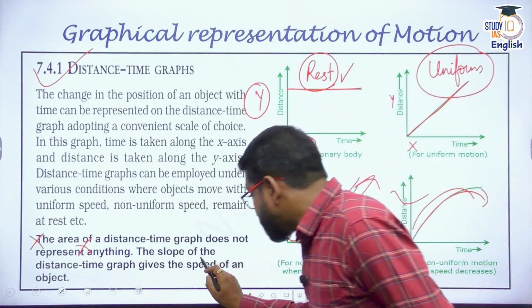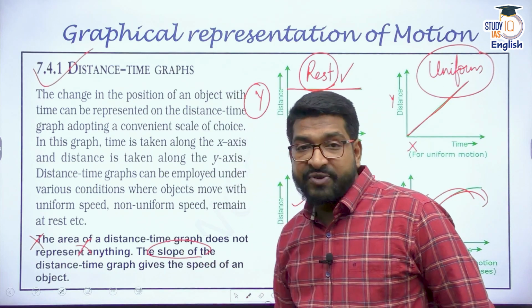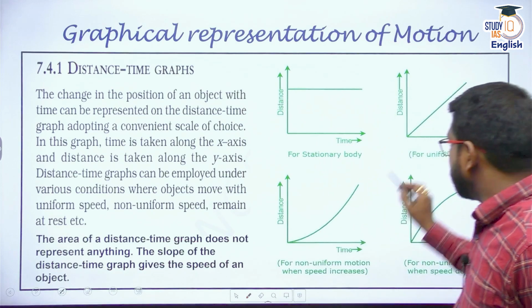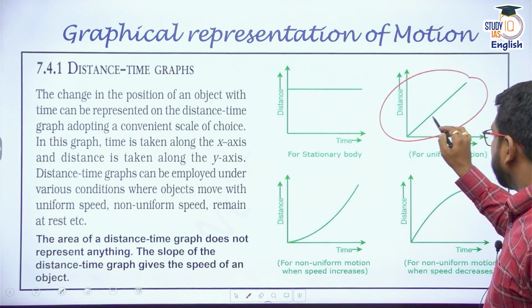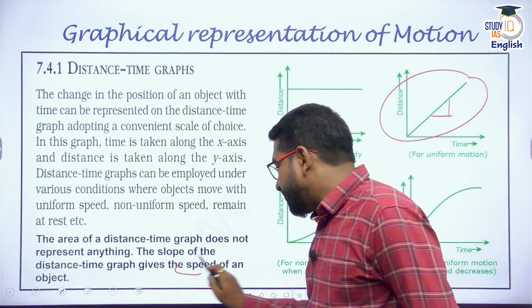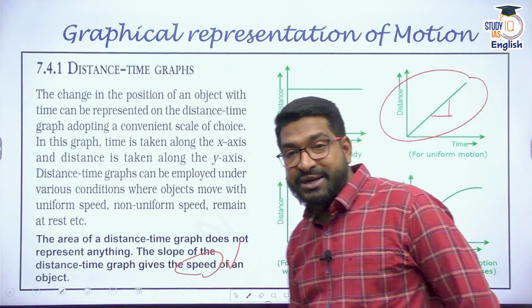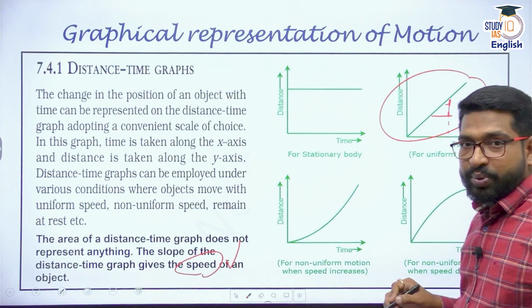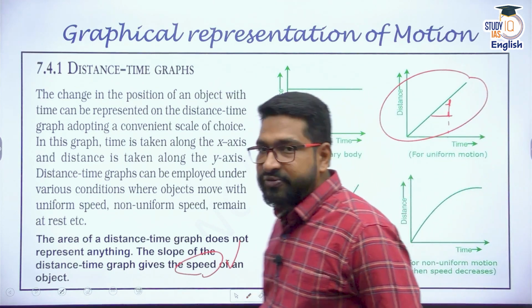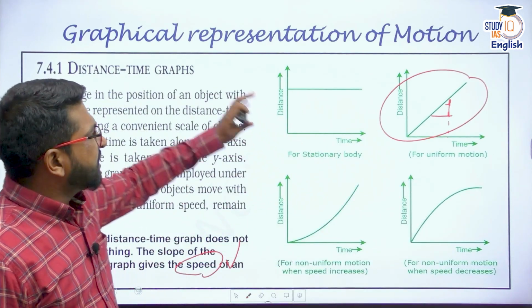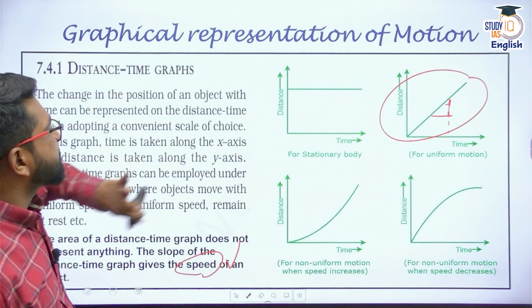But the slope, when I calculate the slope of a distance time graph, see, this is the graph, and when I calculate the slope of this particular graph, it will give me the speed of that particular object at that instant. For instance, at this particular time, if I check out the slope, then I will get the speed of that object. So we can describe a motion in a graphical way by creating a distance time graph.